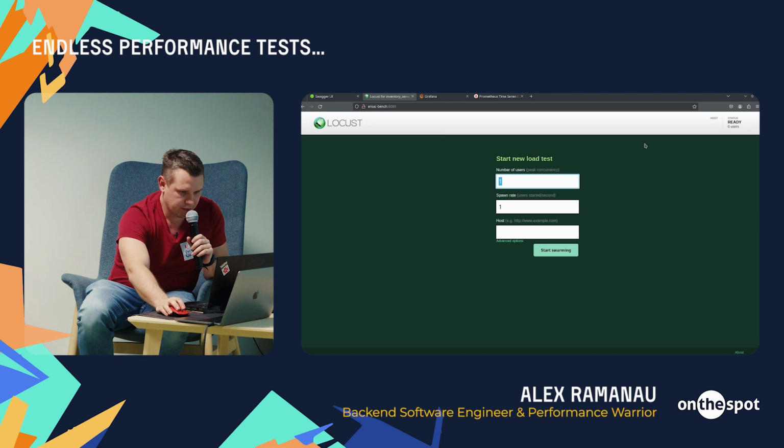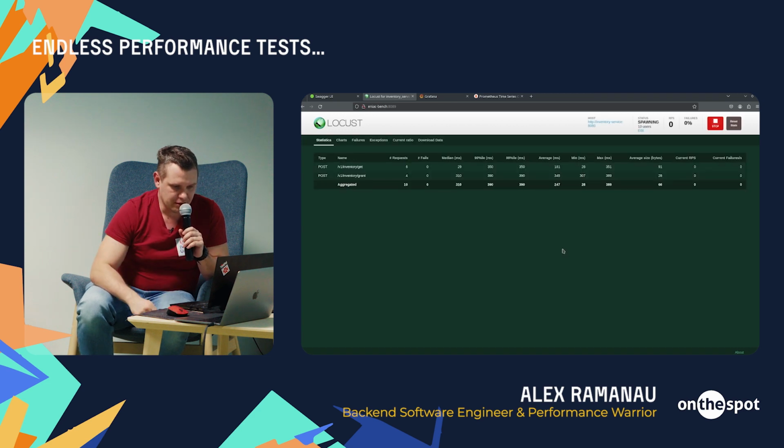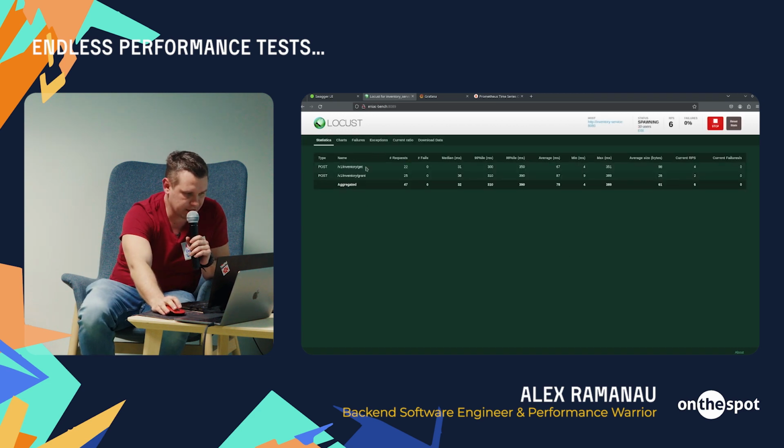Yeah, this is the Locust UI. We specify the number of users and the spawn rate, and the target. I specify here an internal name of the service because of Docker Compose, but let's start. Okay, it started to generate some load. It's a mixed workload, two APIs for getting and changing this inventory.